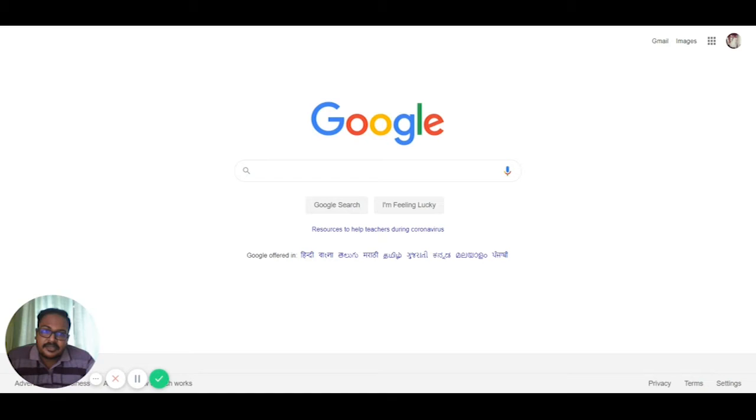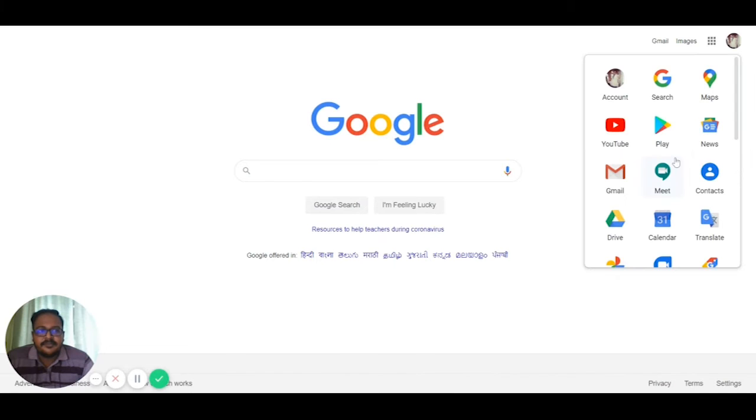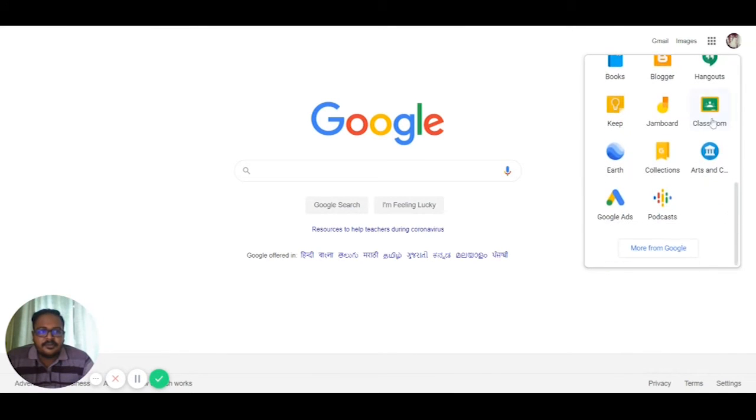So to start with, how do you get to Google Classroom? Where is this Google Classroom? It's simple. Go to the Google homepage, just type google.com on your browsers, and it will take you to the Google homepage and sign in with your Gmail accounts. So once you have signed in with your Gmail accounts, go to the Google Apps tab, click on it, and scroll down. You'll find this icon, which is a classroom board and a chalk with some teacher profile on it.